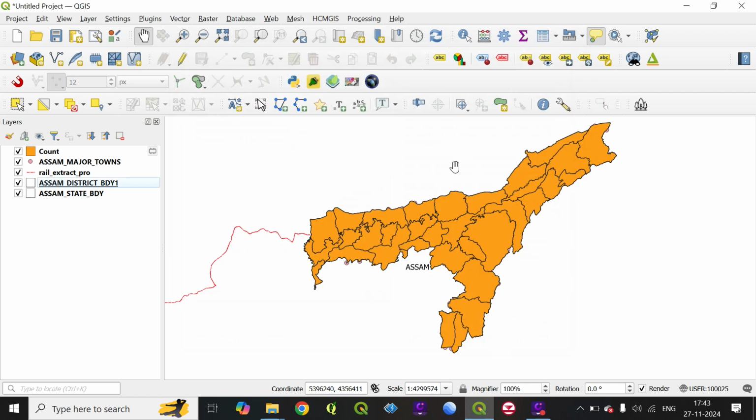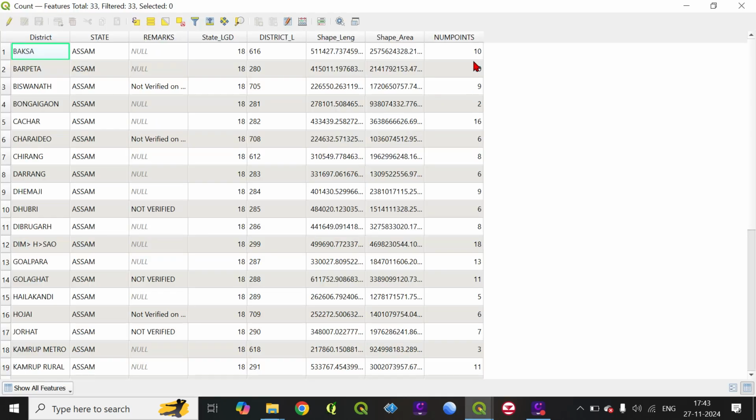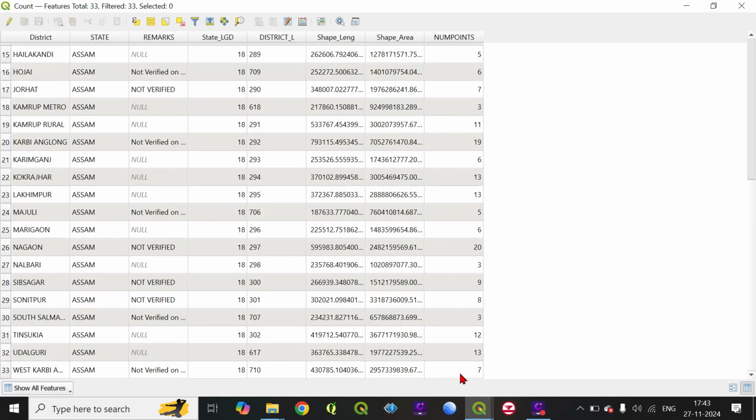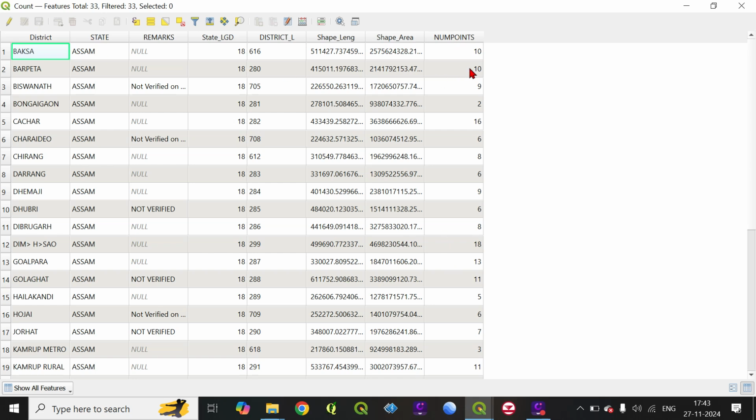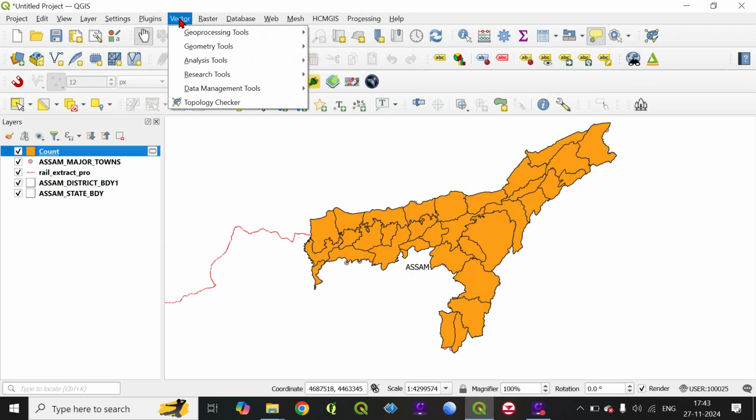It will take some time and gives you another output, which is basically a polygon. And if you right click and open the attribute table, it would give you the num points. Now these num points are basically the total number of towns that exist in each of the districts of Assam state.